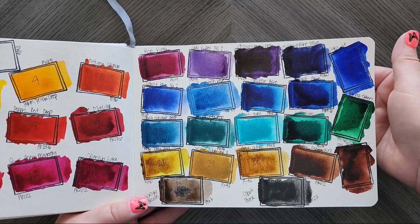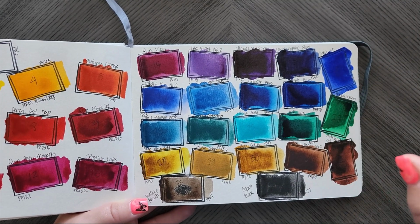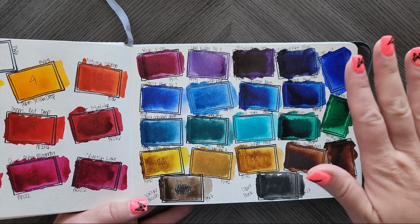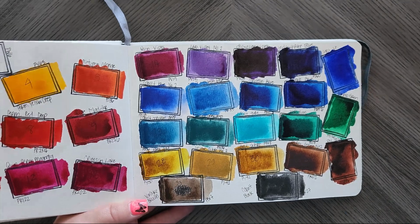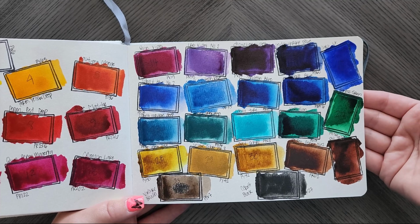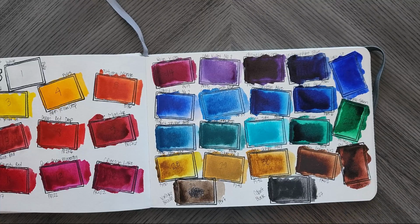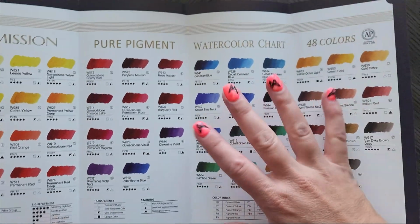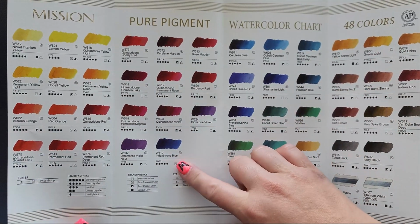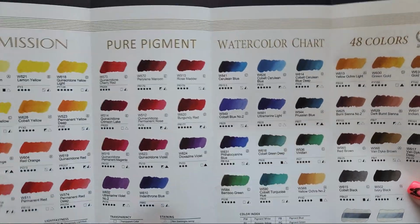The blue selection is pretty heavy, but they do give you a mixture of transparent and opaque blues. So I think that's why they did that in this set. But I mean, also, I don't know. I wish I would have gotten some of their others. So looking at this here of the 48 total colors, I almost would have rather had a couple of these other colors in here.